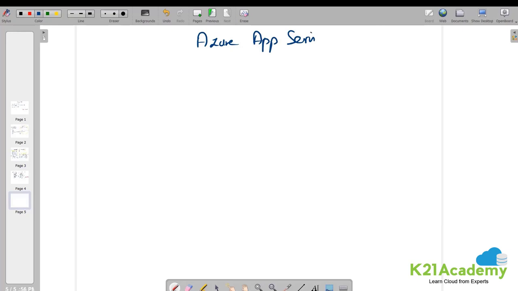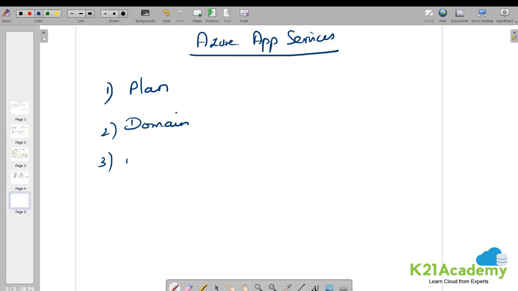Azure App Services. In order to understand app services, we need to first understand the app service plan, app service domain, and also app service environment. In virtual machine, we have something called SKU, stock keeping unit, wherein the configuration of a particular server is in the name of SKUs, which is B series, D series, L series, H series, A series, and go on. In app service, the plan gets converted in the name of ACU, Azure Compute Unit. It comes with pre-bundled configuration.